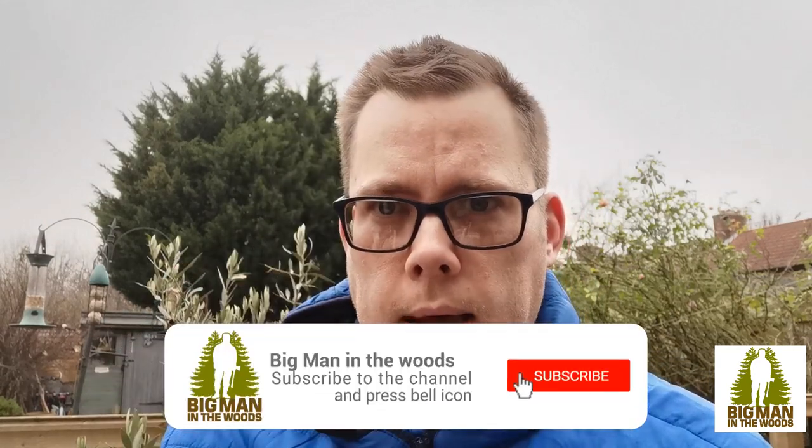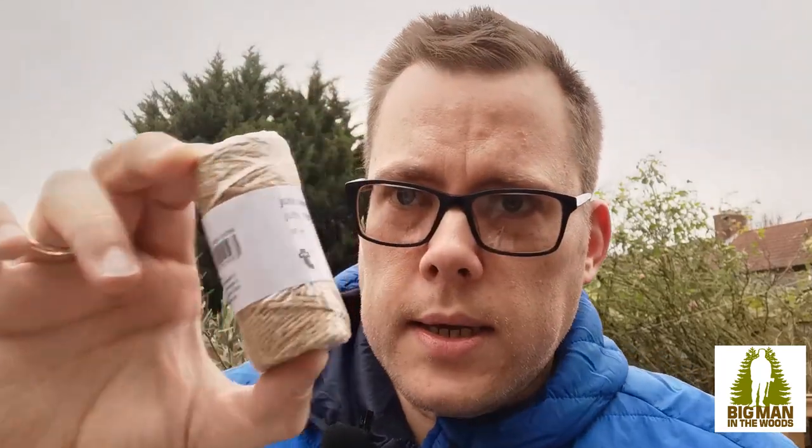As well as the eye mask, I always take earplugs. If I'm on duty at night I won't use them, but when I'm doing camps with just leaders — like a training weekend I did a few weeks ago at Paccar — I always take earplugs. They block out excessive snoring and those annoying birds when you just want an extra hour's sleep. These are four pairs for a quid — bargain.